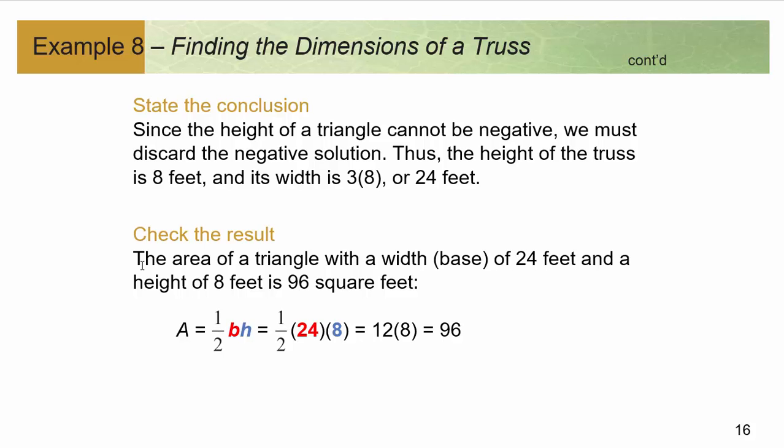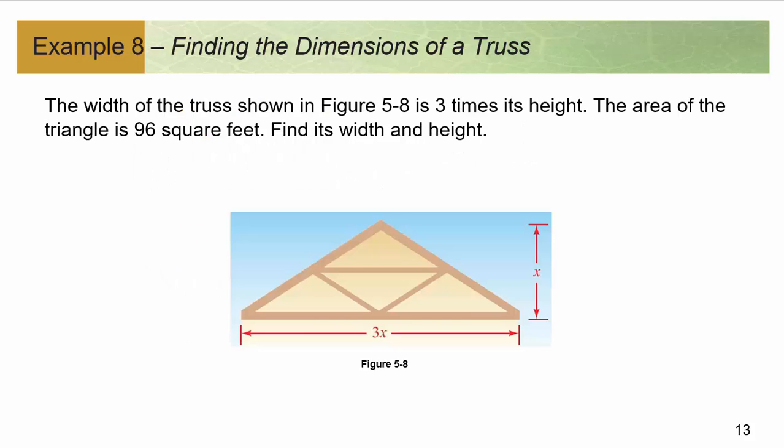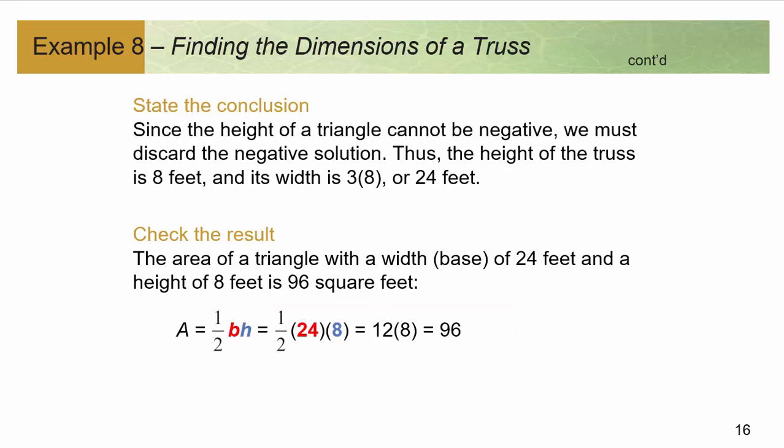So the one thing you have to remember when you're dealing with word problems set in the context of the real world is that negative numbers don't normally exist in the real world. So you have to double check that the answers you get make sense in the context of the question. And negatives wouldn't make sense here. So that's why we throw that one away, and instead we say the answers are 8 and 24. And then you can plug those two in and double check that you do in fact get an area of 96.